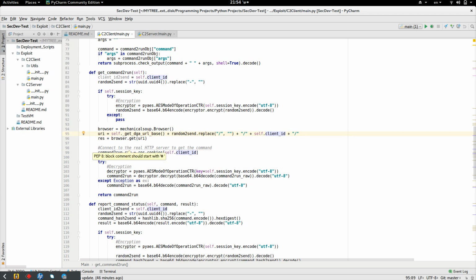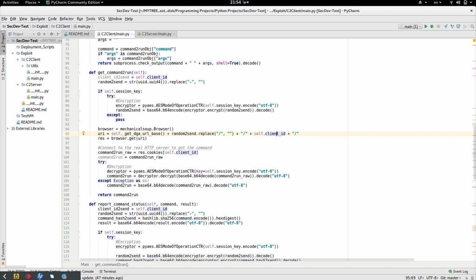And what it will get as a result is actually a cookie, which has encrypted and encoded information that includes the command that needs to run, the latest command that has been added to the file on the server side.